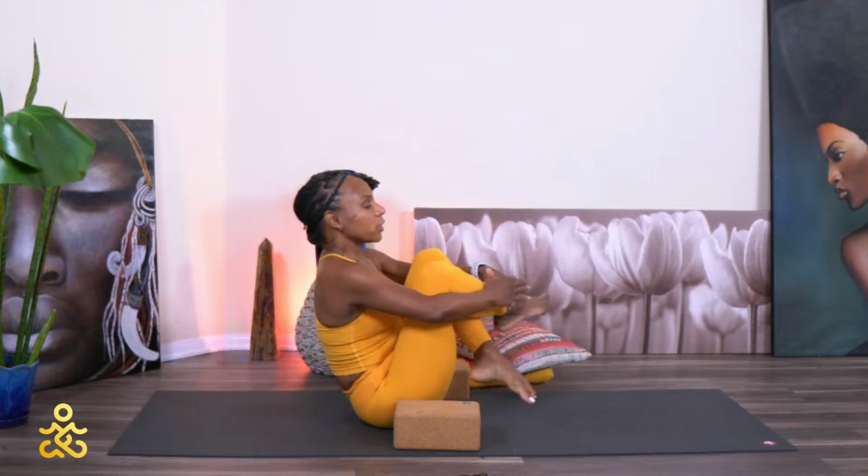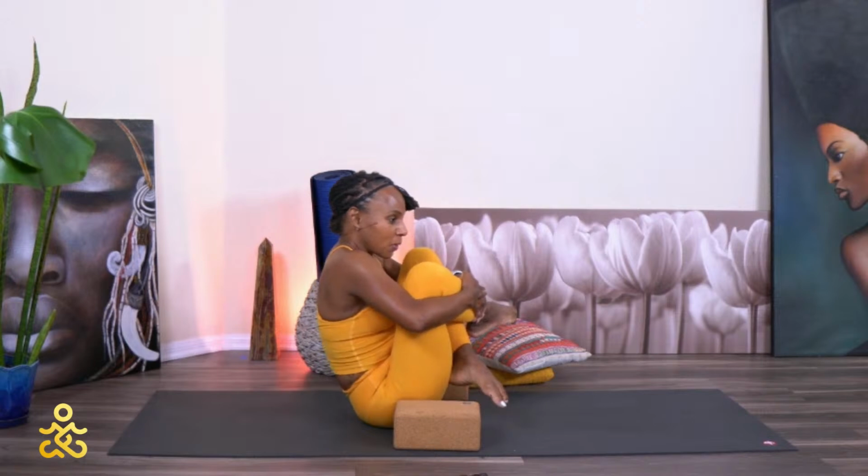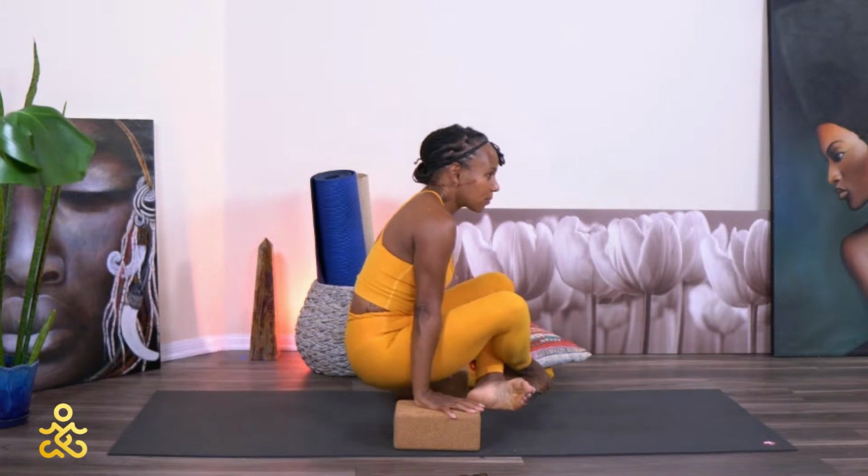Now cross your legs, gather everything in, get into this tiny little shape, right? And now add on as much or as little. Take your hands to your blocks, hug your navel in, see if you can lift up. And then lower down. We're going to do 3 of these.